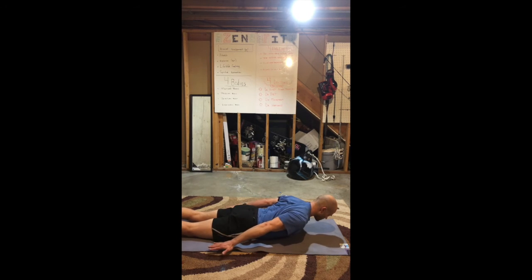Okay, hands are down, palms to the ground. Fingertips are reaching for the legs. Our hands are not on the ground, they're hovering above the ground at about hip level. So I'm touching my hips about that level. Crown of my head is extended forward. My nose is about 2 inches off the ground. I want that there. Shoulders are down away from the ears. Shoulder blades are slightly pulled together and back, opening up the chest. Now in 3, we're going to lift our legs up from the hamstrings. 2, 1, here we go.